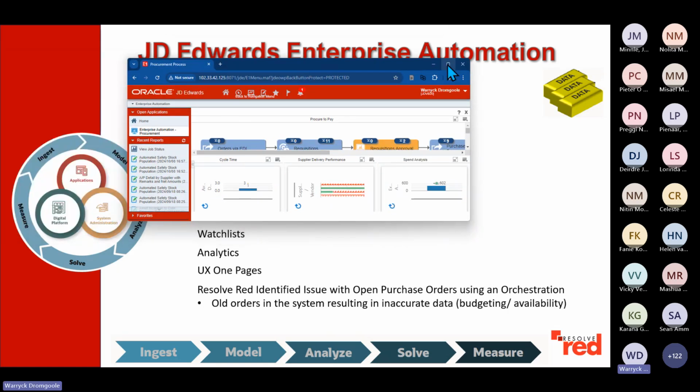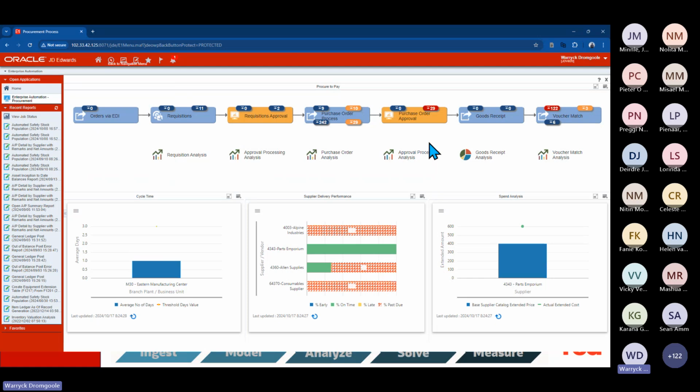So if we move across, this is JD Edwards, and this is the pre-built procure-to-pay model that Oracle has come up with. If we look at this particular page, it is pre-built. In the top section of the page, we have your whole order to pay process.